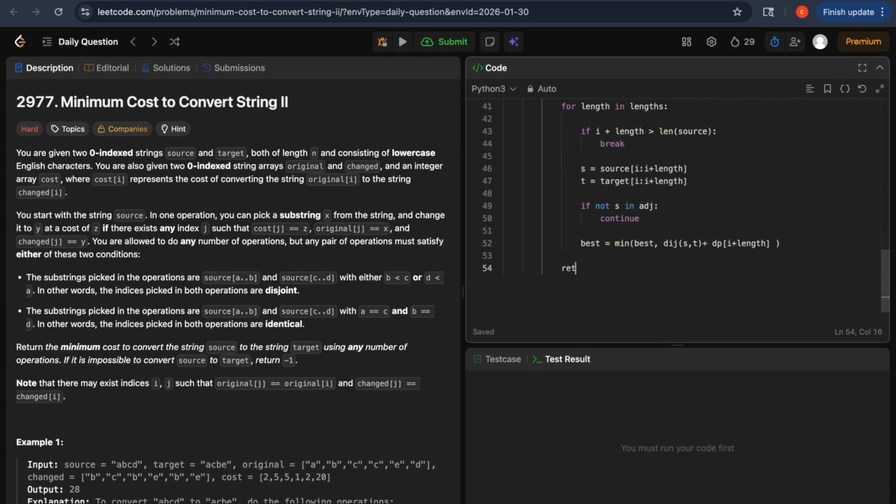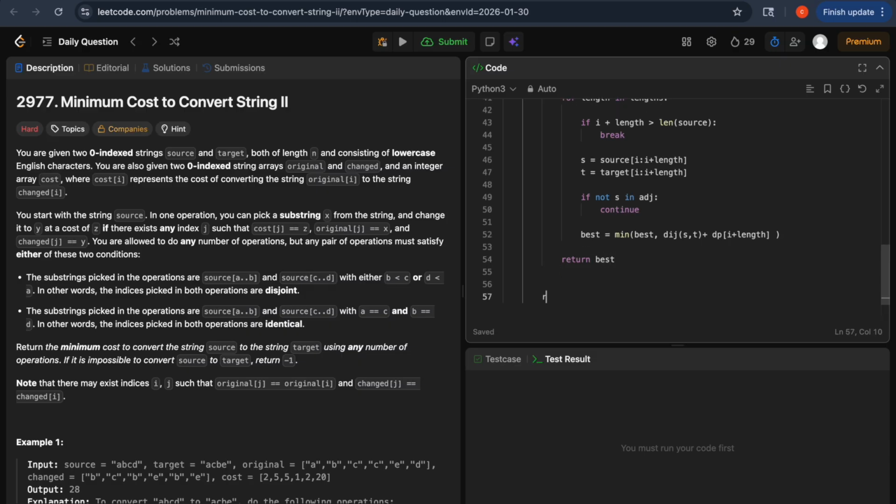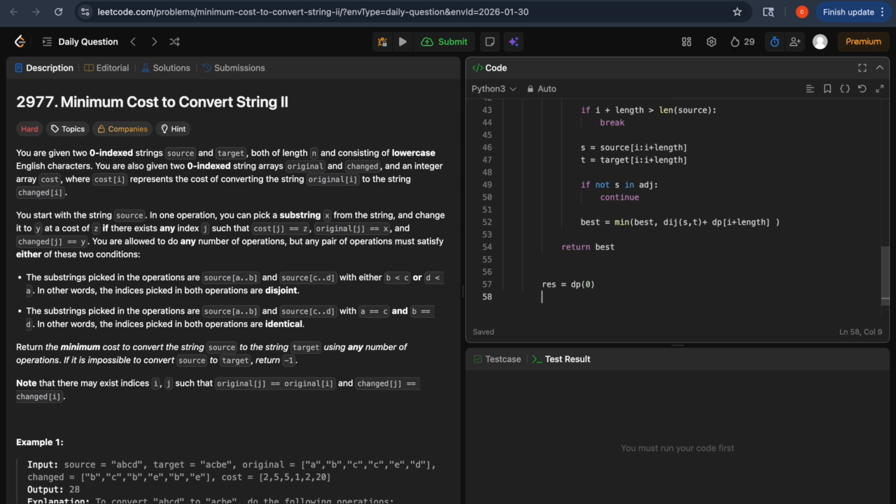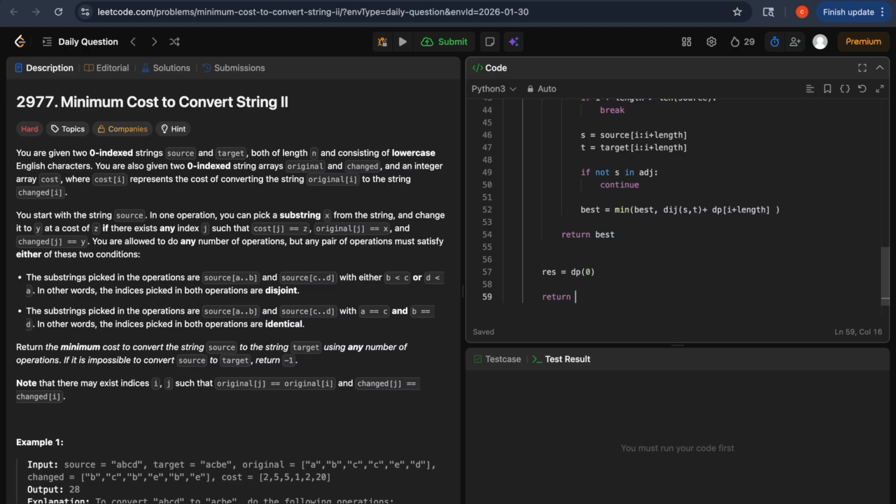And now the result will be equal to dp of 0, and we return result if result is not equal to infinity. If there is no possible way to reach that node, then we return -1, else -1.